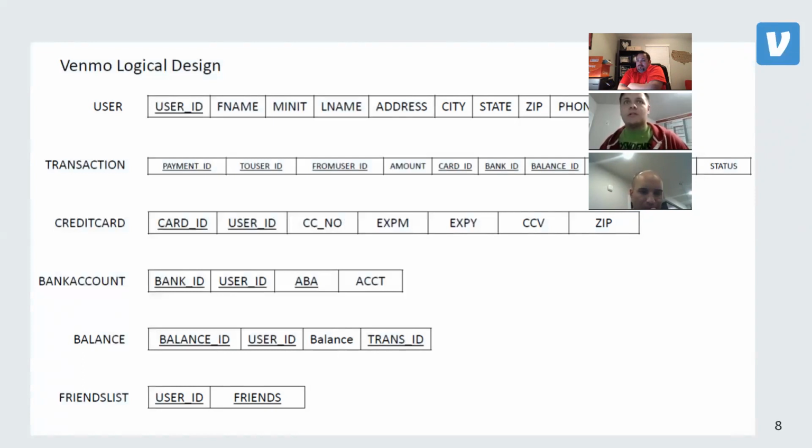After we had started designing our tables, we came to the conclusion that we should specify which type of transaction is being processed. We have three different fields: card ID, bank ID, and balance ID in that transaction, and those can be null, but also could be populated depending on the type of transaction being processed. Most of this is pretty self-explanatory. The underlying values are either primary keys or foreign keys referenced by another table.